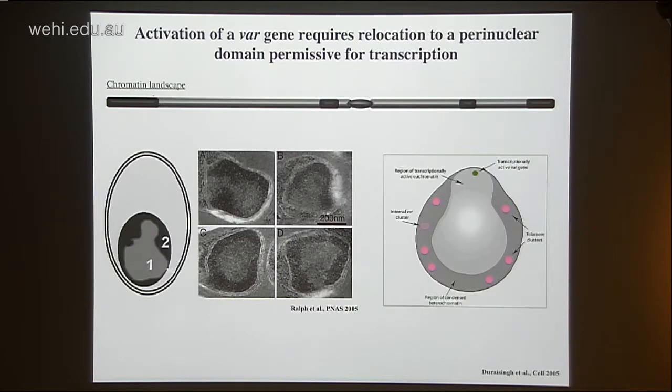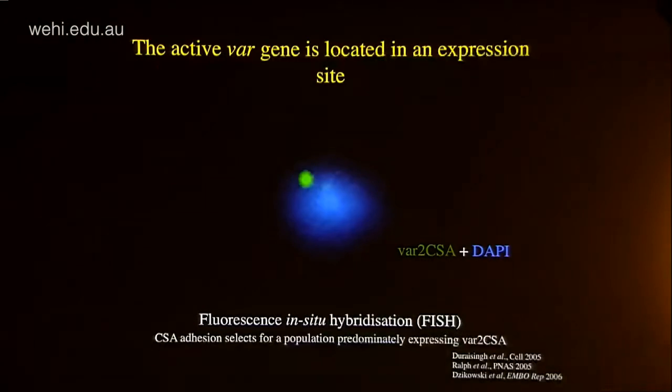And what I'll show you is that what we and other labs have shown is that the transcriptionally active VAR gene is actually positioned within this less condensed region, this euchromatic region, whereas the clusters of chromosome ends and also the internal VAR clusters are actually embedded within this heterochromatic region in the nuclear periphery. But all VAR genes are at this nuclear periphery, whether they're at the end of a chromosome or in more central regions of a chromosome. And most, or all of them, except one, are basically packaged in heterochromatin.